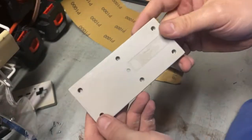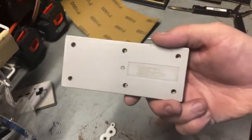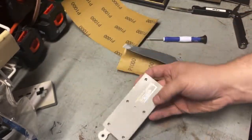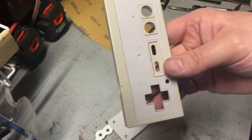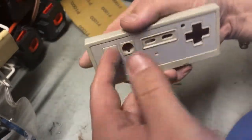And basically that's it, Ducky. Now what I'm going to do is skip ahead to where we're going to paint this. But that's basically what you would do, Ducky. Just do this and then repeat for this side. Now, when you do that, make sure you get in here. Get in here.